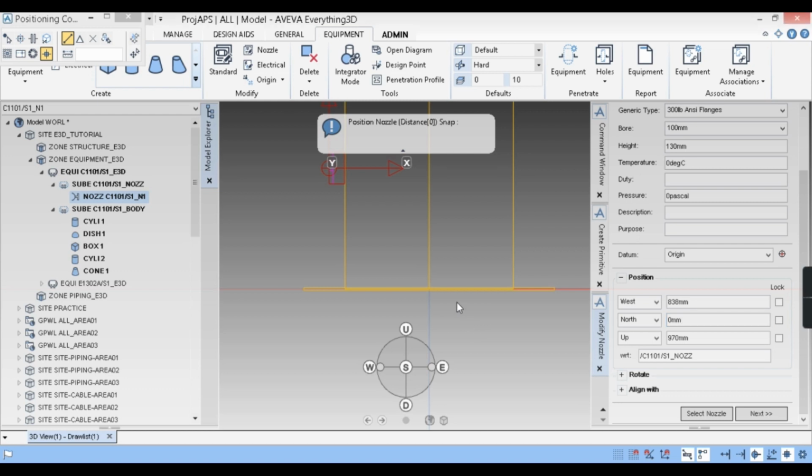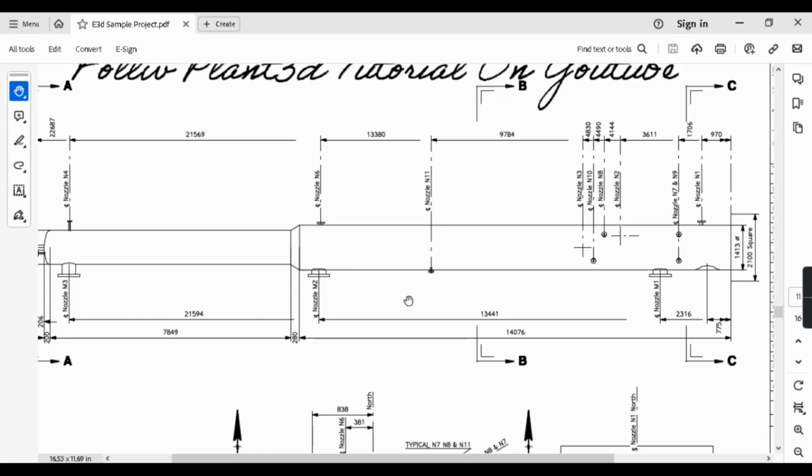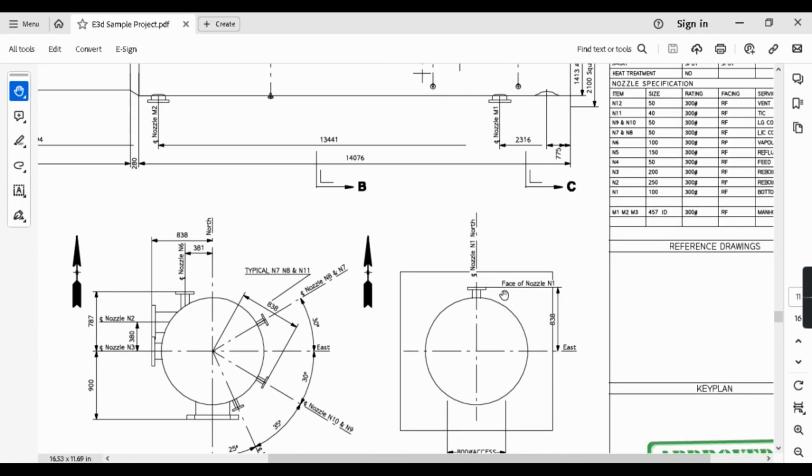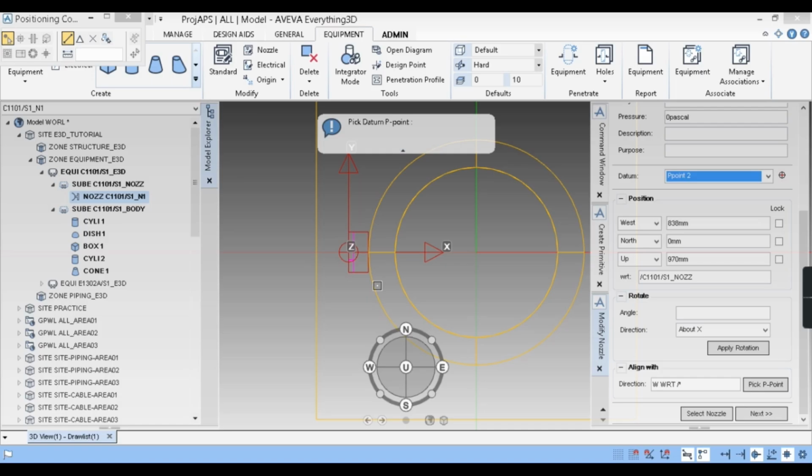So now I have to rotate the nozzle, so I have to check the orientation. So I'll see in the plan view, here it is. And what is the angle, you can see here, face of nozzle N1 is towards the north. Next I want this nozzle to the north direction. So what I'll do is I have to rotate it in the north direction first.